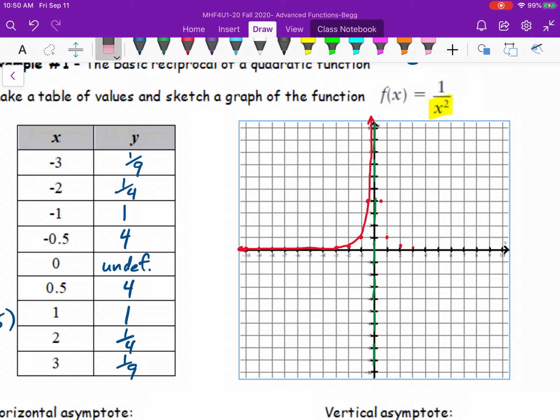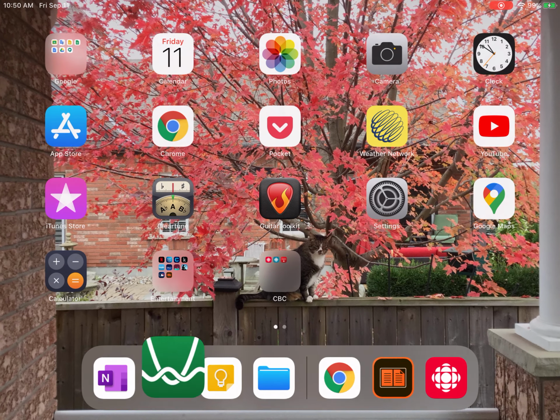Okay? And then the same thing's going to happen on the other side. I'll draw it in a couple pieces like this, but I'm getting closer and closer to the y-axis, not touching it. I'm getting closer and closer to the x-axis here without touching it, in an ideal world anyway. My drawing doesn't really do it justice, but it should be looking like it's getting closer and closer to the x-axis. Let's just go to Desmos.